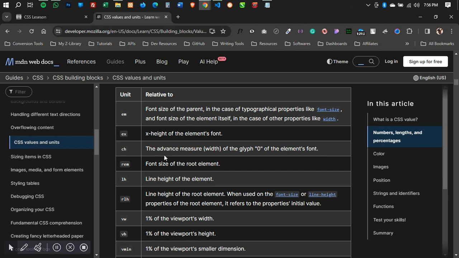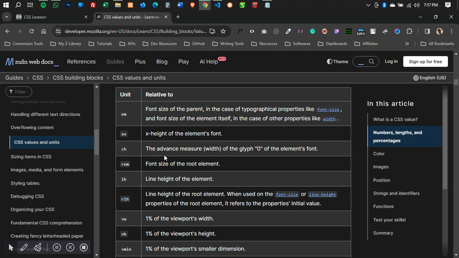But then we also have the ex, which is the x-height of the element font. We won't be using that. But we have the character unit, and we will be using that as well, which is the advance measure width of the glyph zero of the element font. Then we have the rem, which is the font size of the root element. Then there's the lh, which is the line height. We wouldn't be using that.